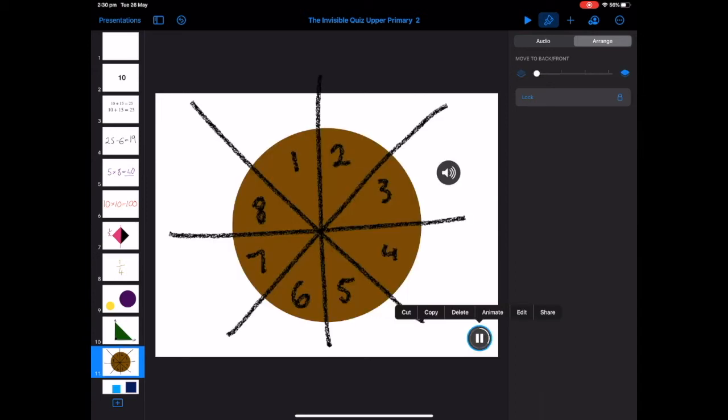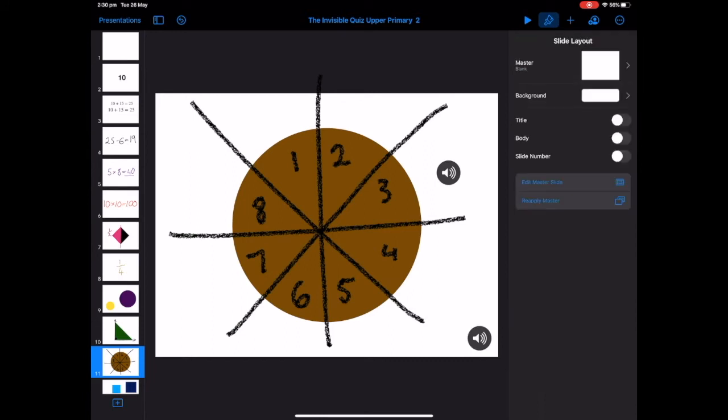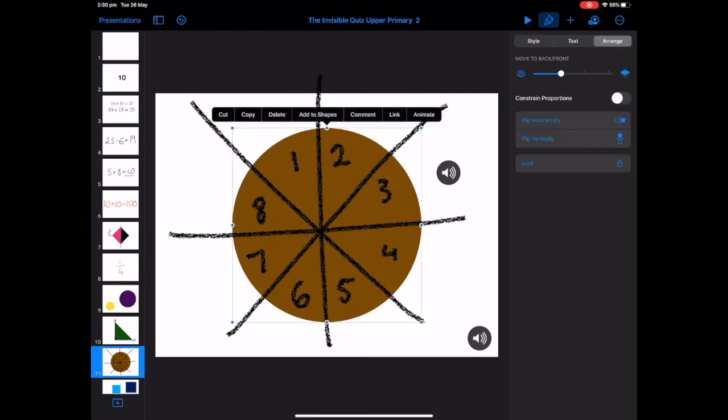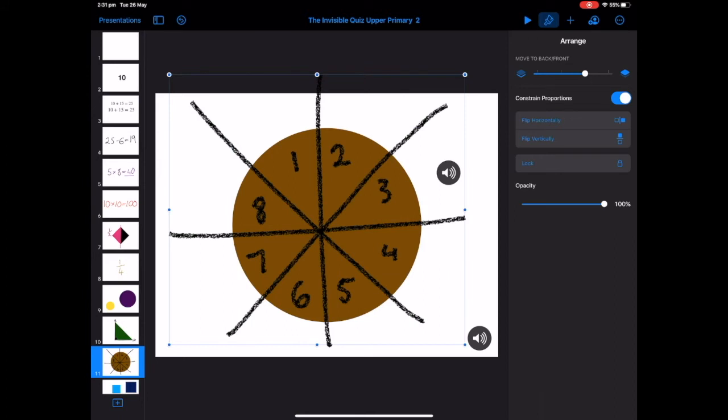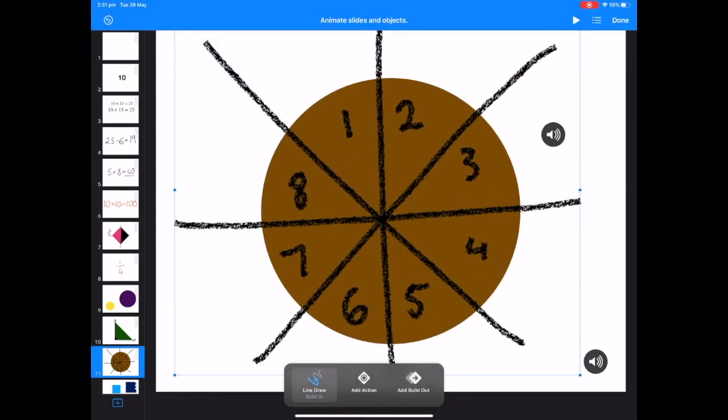Can you create me a pizza that has 8 slices? Now for this one, I've used quite a few different ICT techniques to explain how to get this. So I've put in a shape, so I've drawn in my 8 slices and also written in the number of slices on those slices, so 1 through to 8. I've tapped on this and tapped animate, and under build in, I've chose line drawing. What the line drawing does is remember the exact path that you've drawn from where you've started to where you finished, and it will animate in order for you.